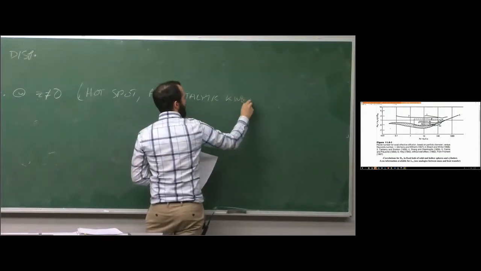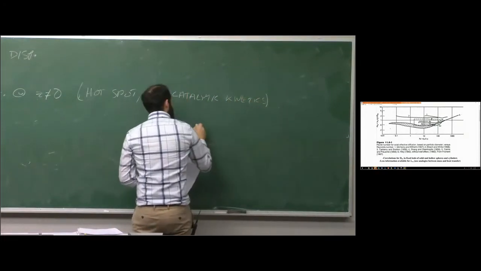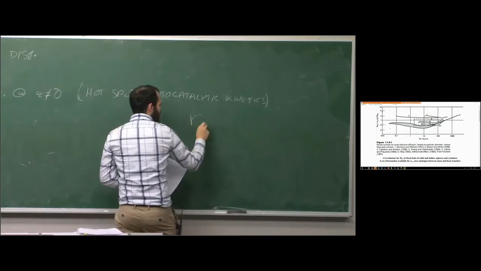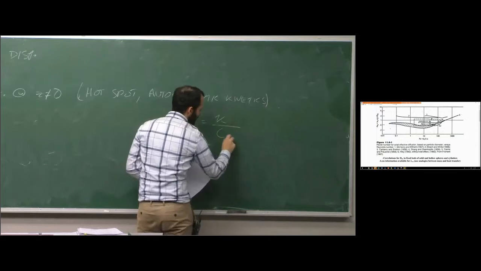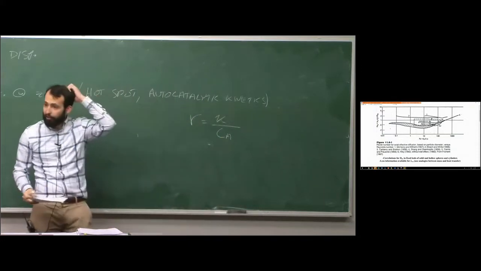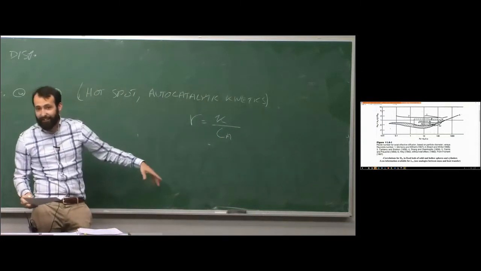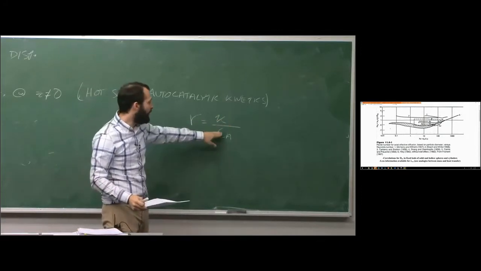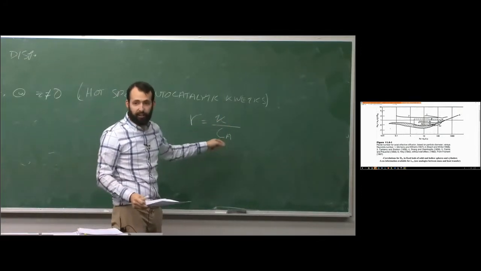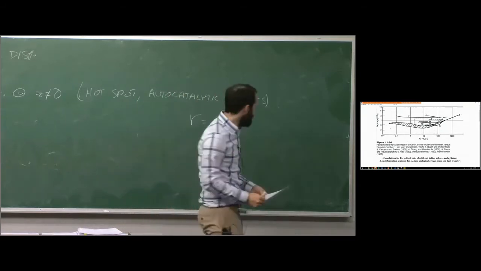What do we mean by that? Well, that can really come in two forms. That can be if the rate is something like k over C_A, right? So that way, as I deplete A, the rate actually increases. So that's an autocatalytic reaction where the reactant is inhibiting the rate.